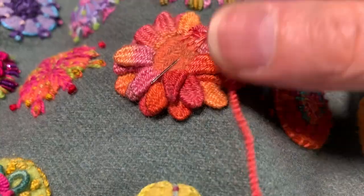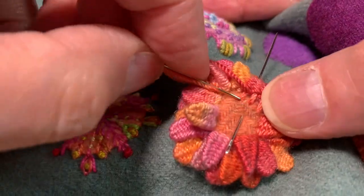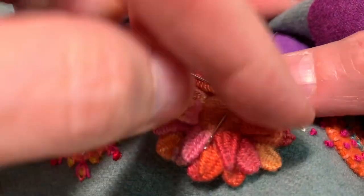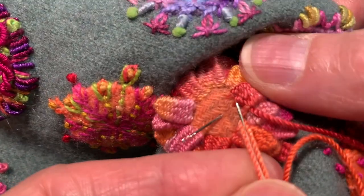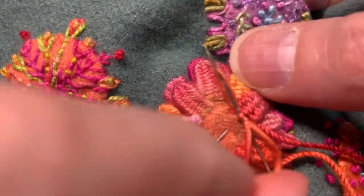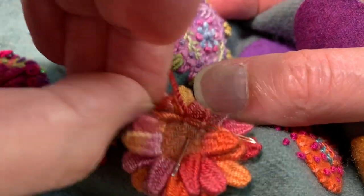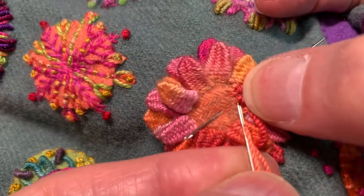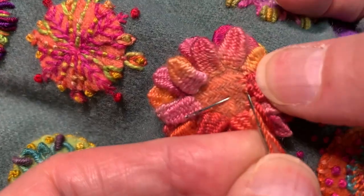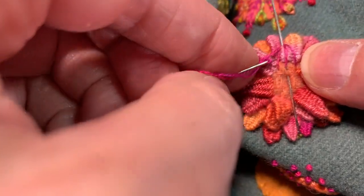Now, one thing I like about doing it from the outside going in is that the petals just lay flat and lay this way, so I'm not having to push them and manipulate them one way or another. They're just doing what they do, and I'm working around them. Whereas when I'm working on the inside and creating petals out, I'm having to constantly manipulate those petals so that they're out of my way. And I usually pin them. I'm doing these inside petals, I think, with Eleganza EZM 26.